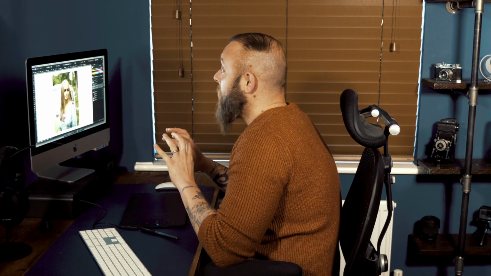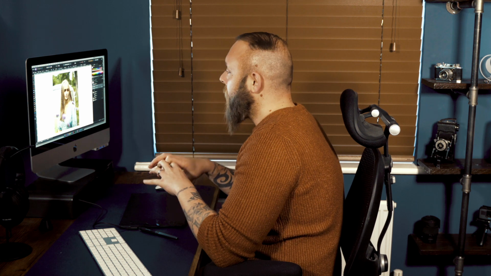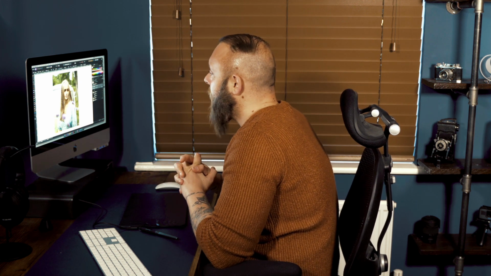And so what I'm going to do now is do another set of dodging and burning across the whole image. So I'm going to concentrate on things like the clothing, the hair. I appreciate this is not the way that everyone does things, but this is my workflow and this is how I do it. And what that does is it gives me that first sort of layer of crunch to work with. It sort of controls where my contrast is going to meet later on down the line.